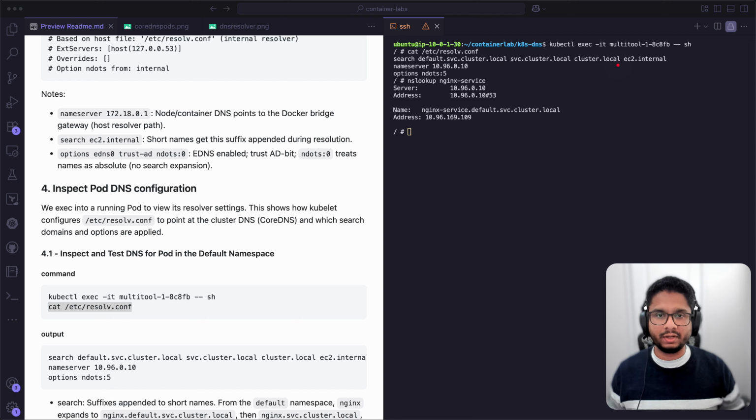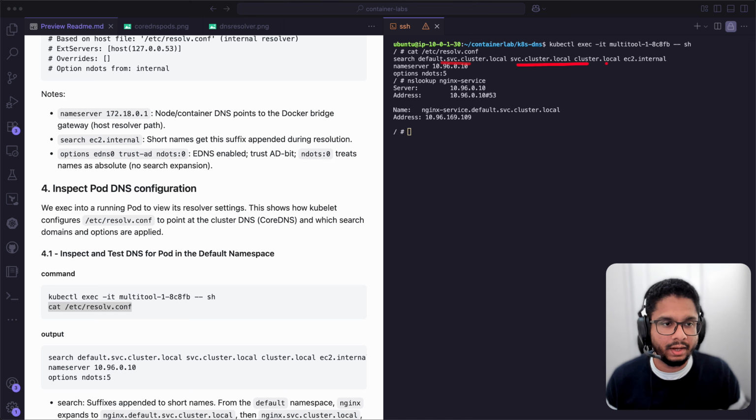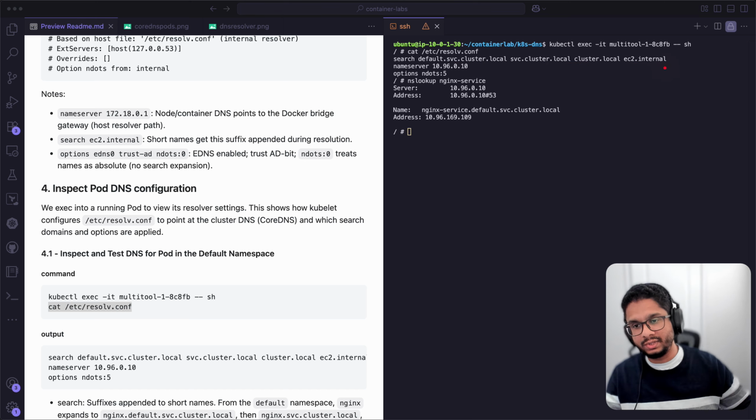Now, there are some pros and cons to this. The pro is that I can do a DNS lookup using a short name, just like what I did here. But the con is that sometimes it could add to DNS latency, because for every query the resolver is going to append these suffixes, and that could also result in an increased number of DNS queries.